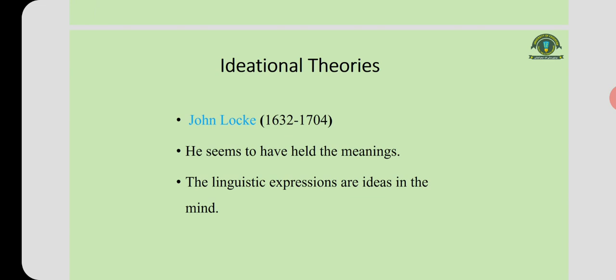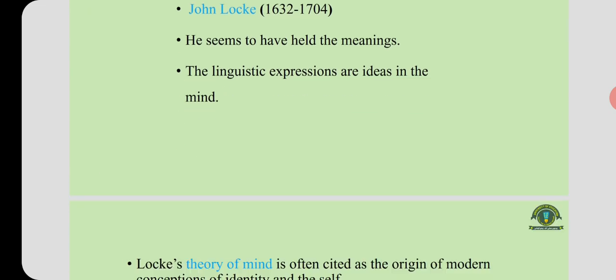This seems to be John Locke, from 1632 to 1704 AD. He seems to have held the view, at his topmost point, that meanings are described in one's own thoughts. Linguistic expressions are ideas in our mind. What we read, what we listen to, what we utter, what we speak, what we have in any form of communication, they have some kind of expressional ideas in our mind. While thinking about something, while having an ideology in our mind, we speak. When we are thinking of some kind of speech in our mind, we make an idea in our psychological perspective. That gives us the idea of meaning, whether we should say it or not.